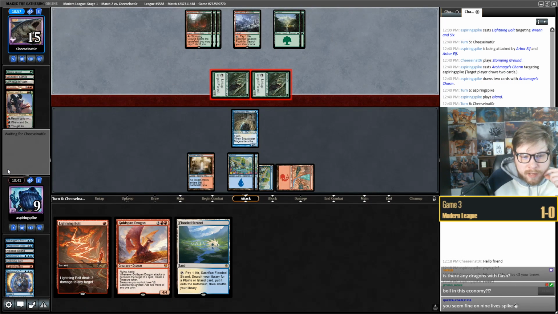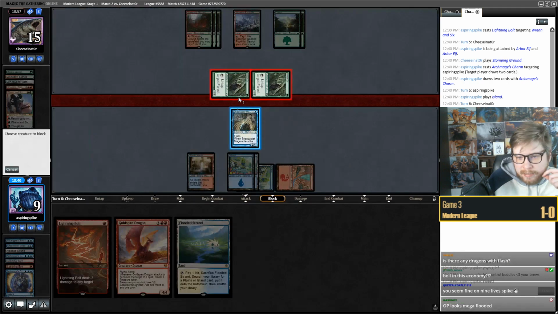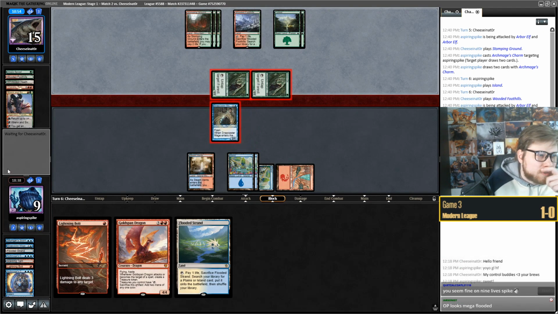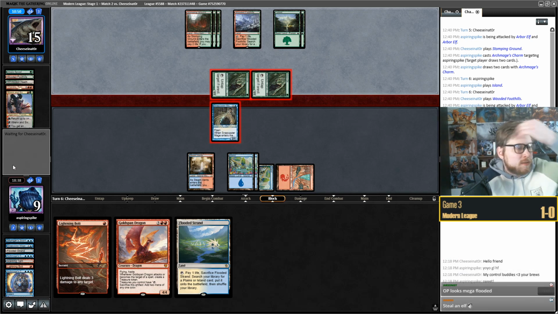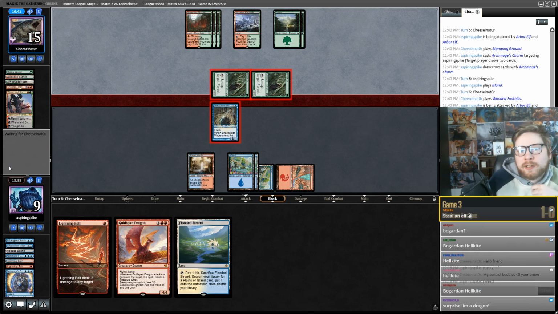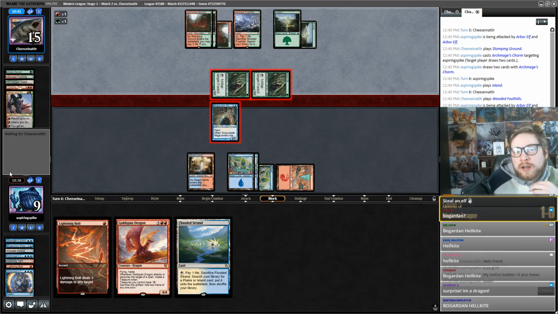Are there any dragons with flash? Not that I know of. Seems kind of anti-flavorful for a dragon to have flash, you know. Like a dragon doesn't need to be sneaky or even that quick necessarily. Wait, does Hypersonic Dragon have flash? I think it's just haste and flying. I remember when I first started playing Magic, I read Hypersonic Dragon and I'm like, wow, this card is awesome.